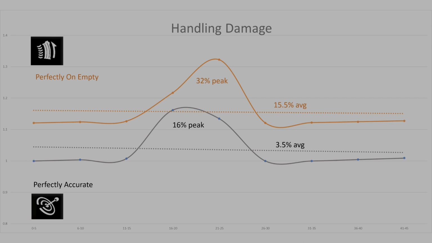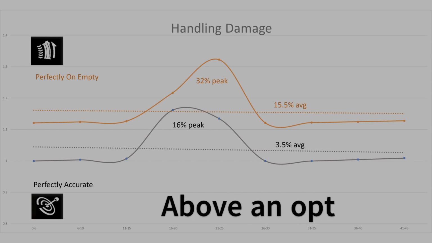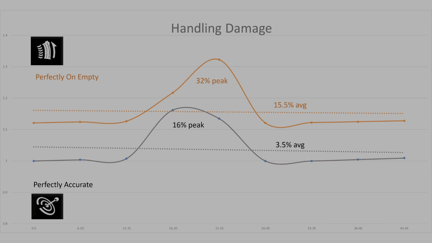Perfectly Accurate will add at its peak around 16% damage, but across the spectrum of range, an average of 3.5% added damage. The Burnout, because it is adding 40% weapon handling, is also contributing reload speed to the equation. And when that is considered, a 32% peak add of damage, but overall 15.5% damage added to a build with Perfectly on Empty. The only problem for the Burnout is the talent is Perfectly on Empty, and we only consume the full value of our magazine less than 50% of the time. So when it is active, Perfectly on Empty is one of, if not the most powerful talents in this game. And this isn't even factoring everybody's proclivity for suboptimal play.